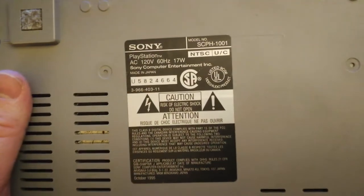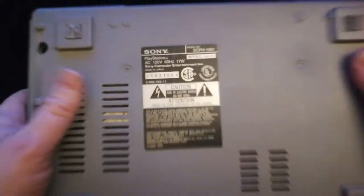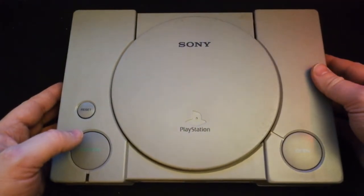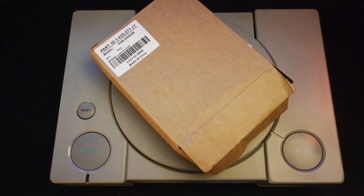As we look a little bit closer, it is a model number SCPH-1001, so this is a Gen 1 unit. I've already attempted to do a bit of a scrub on it. Like I said, when I got it, it was really, really dirty, really dingy. So I cleaned it up, and I wondered how this unit plays. When I brought it home and booted it up, it wasn't bad. It worked, but the laser didn't.